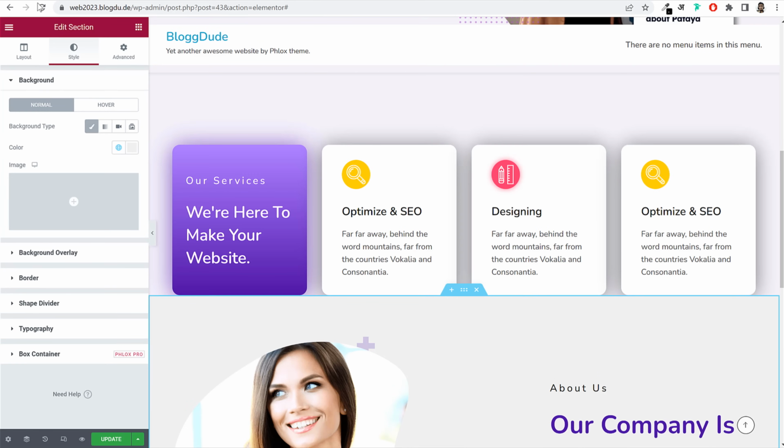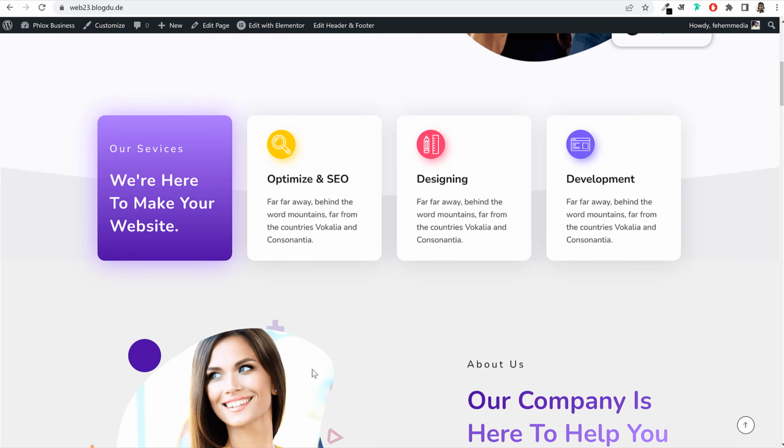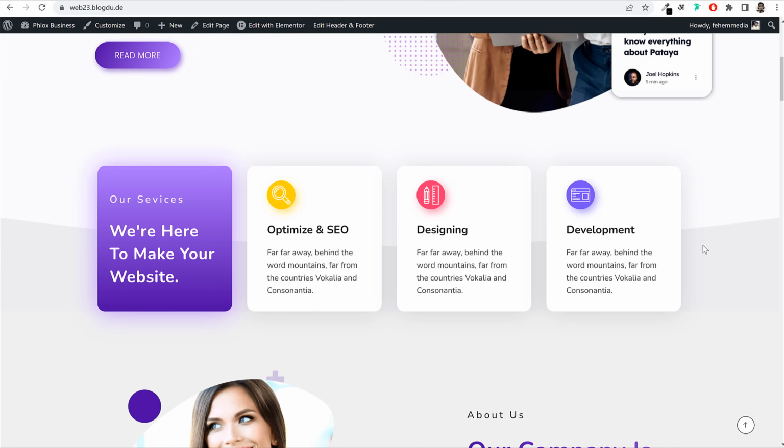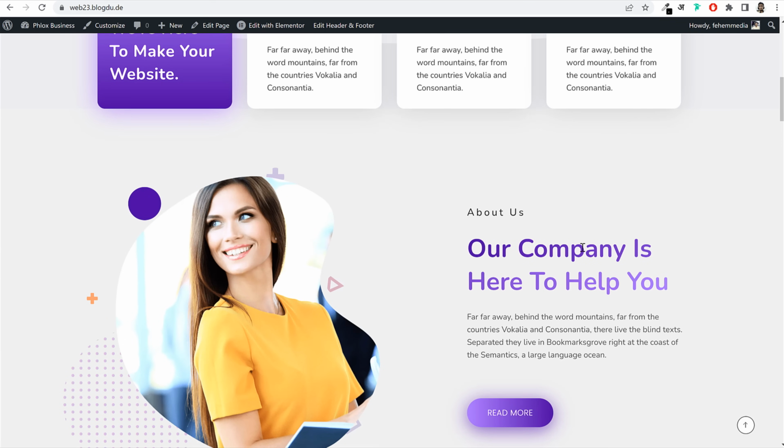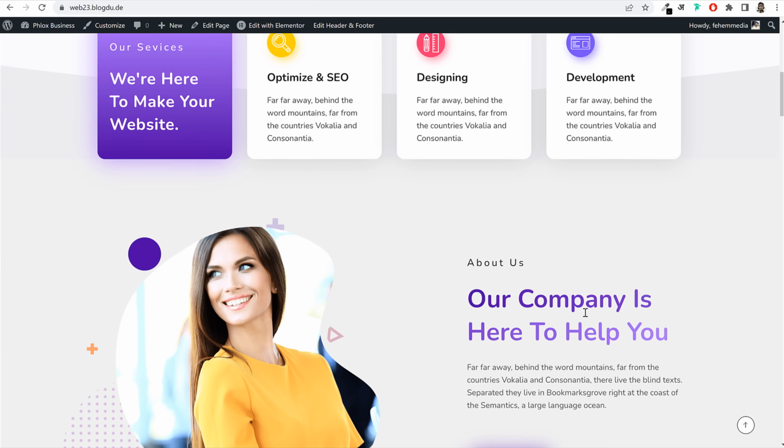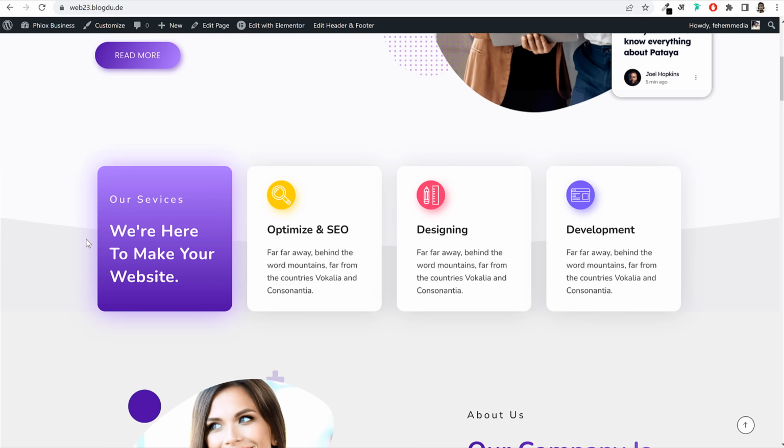Now what I want to do is bring this column at top, and let me explain. I want to bring this column at top, and this column is even touching this column. If you see, this is the services section, but this column is the about section. So the about section is going and touching half of the services section. So how can you do it?